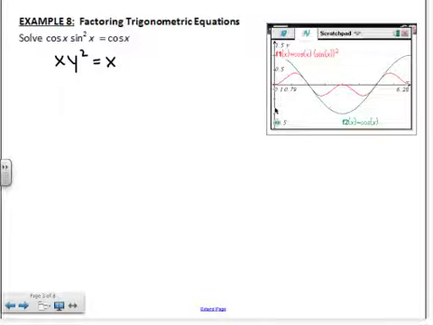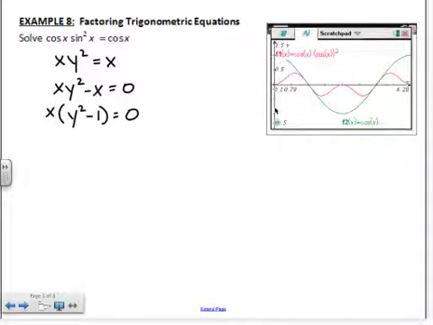Well, some of you would probably say, oh, divide by x. I can't divide by x. You're cutting out a solution if you do that, and so that's very, very bad. So I'm going to subtract x from both sides, and now I would factor the x out and get y squared minus 1 equals... Oh, difference of two squares! Okay, so we can solve this. We can set x equal to 0. We can set y squared minus 1, which is actually y minus 1 times y plus 1, equal to 0. All of these equal to 0, and then solve it that way. Okay? So that's what we would do if we were solving a basic algebra problem.